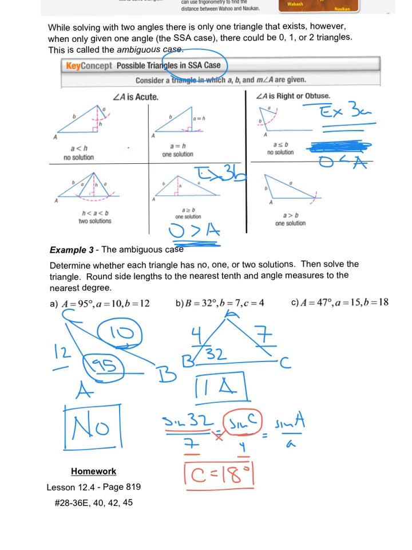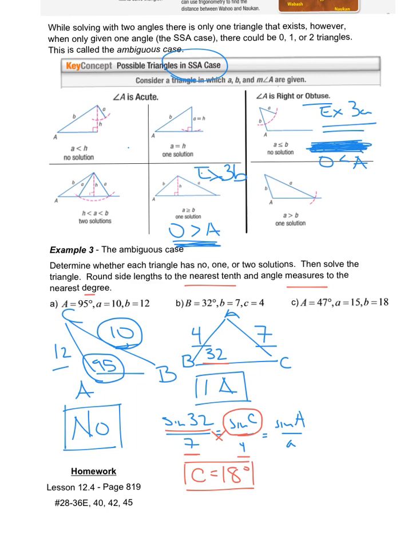But please use those stored values in your calculator. At this point, the only time you want to round is when we're writing an answer down. That way you don't have to write your decimal with 9 places. But make sure, typically we'll do side lengths to the nearest tenth and angle measures to the nearest degree, but just be mindful of things.